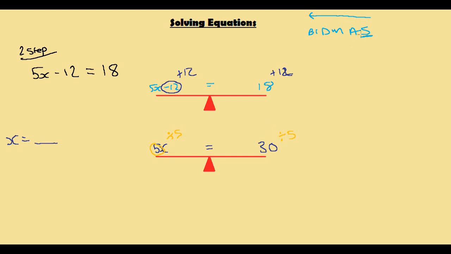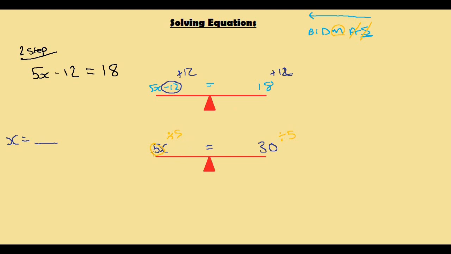And just to reiterate this backwards BIDMAS, we'd done the subtraction, we didn't have addition, and then we got to multiplication, which was what the 5 times was. And in fact, it's quite trivial anyway, because the 5 was the only thing that was left, so that's the last thing that we have to remove. So we didn't really need to do that, but it's just to prove that in backwards BIDMAS the multiplication comes next.